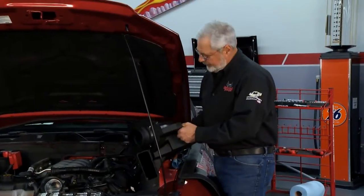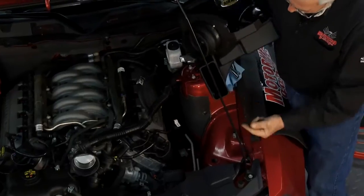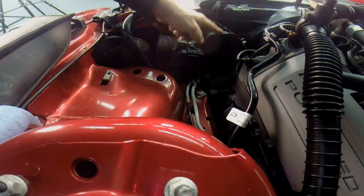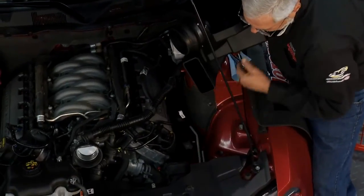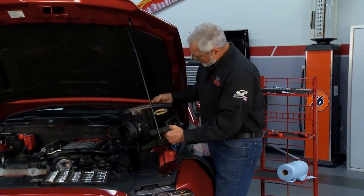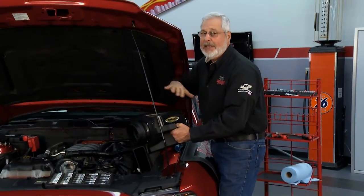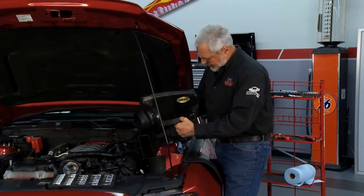All right, let me give you a couple tips. Here, the AirRaid box, follow the instructions, you pre-assemble it. Now it is going to plug right into the ductwork down here. That's cold air coming from the inside from the factory. It's going to bring it here, and then of course this nice weather strip they provide with it is going to seal right up against the hood, keeps all the underhood air out from under it. And it bolts right in.